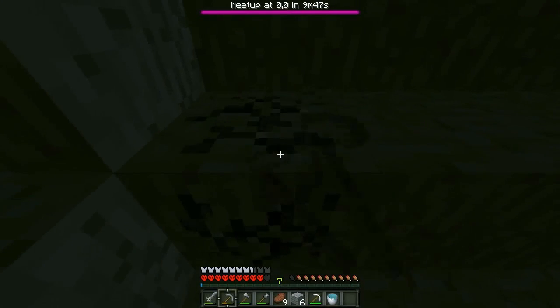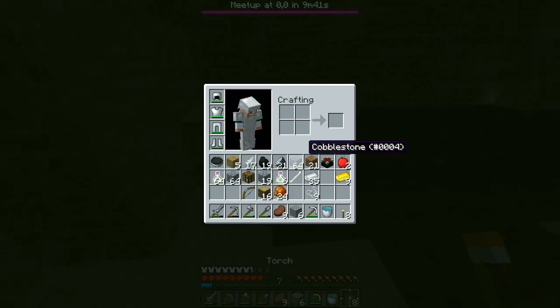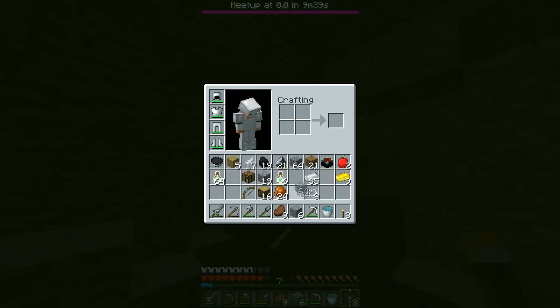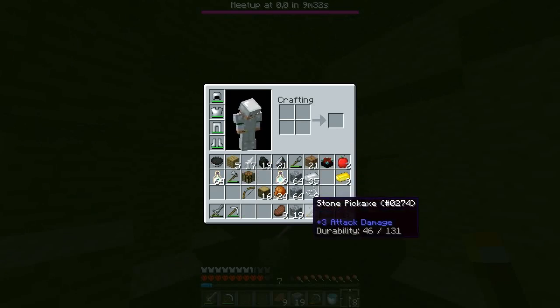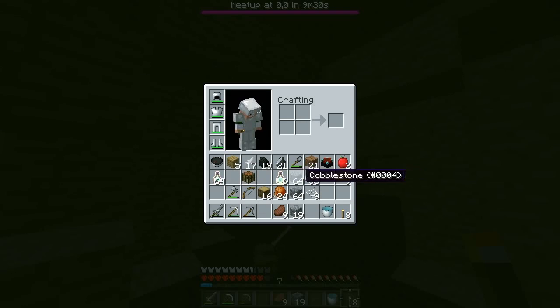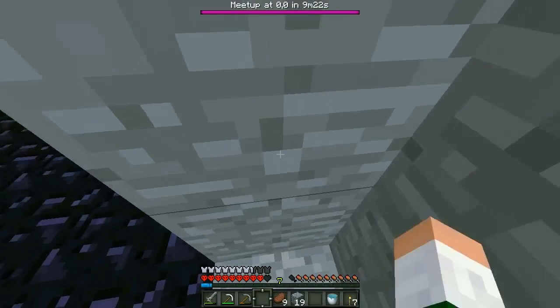Okay. Yeah, I'm gonna have to go get some wine. Actually, yeah. Wait, yeah. Let me just go pick up all my stuff. Alright. I'm gonna clear up my inventory a little bit. I need to organize my inventory. This is so messy. Alright, stone pick, XP bottles, cave noises.